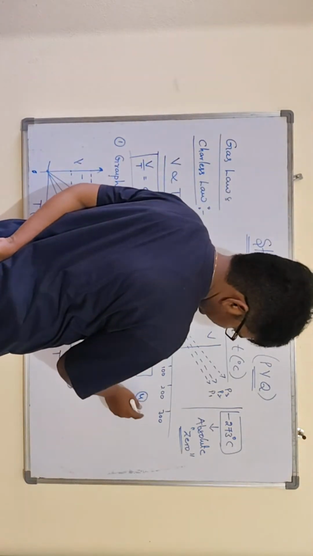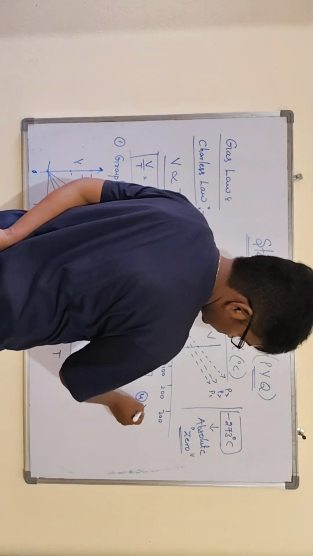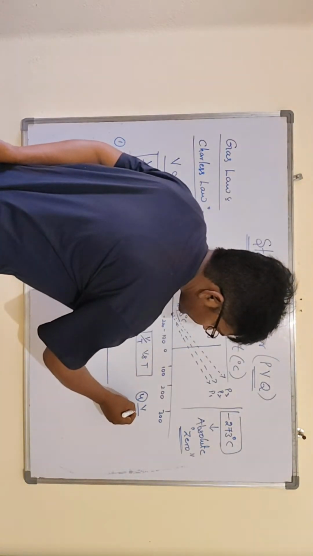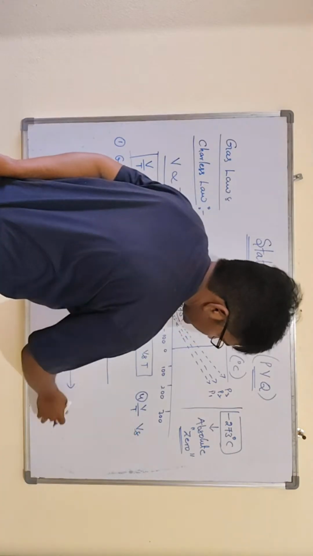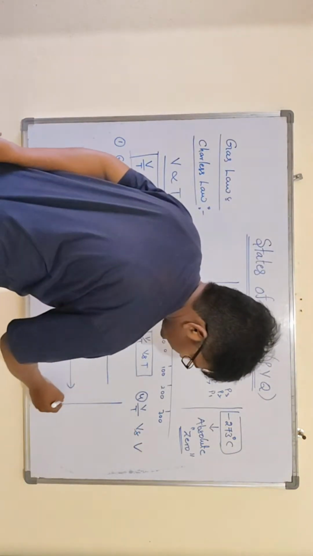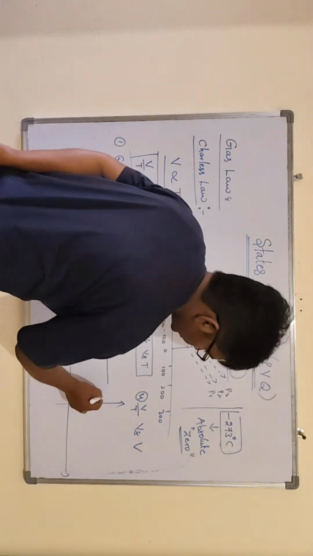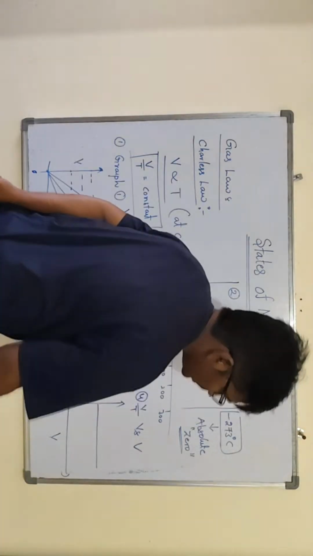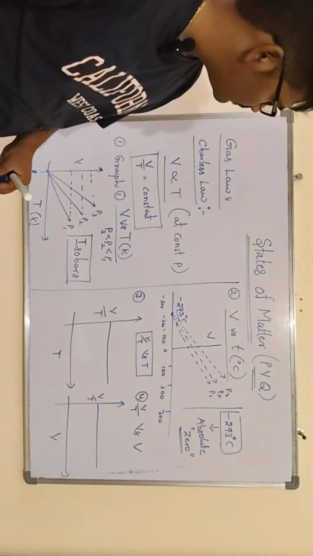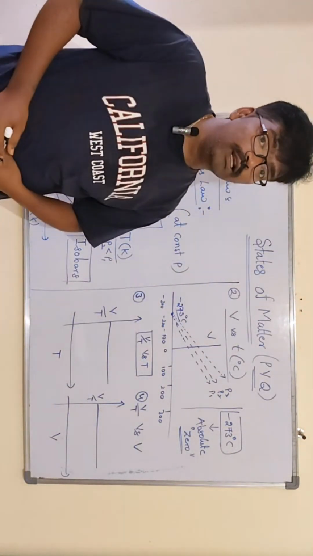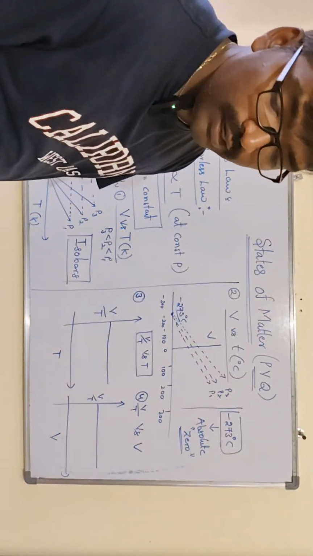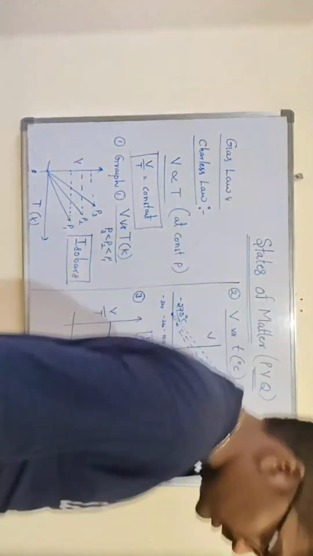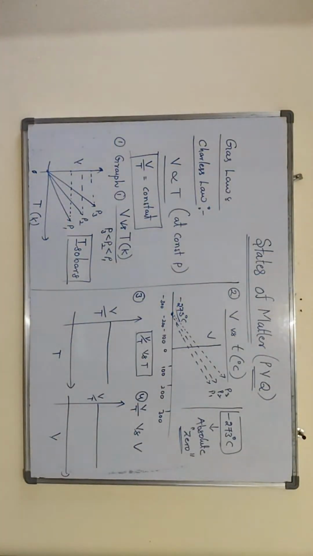Then the fourth graph: volume divided by temperature versus volume. Here you can get a curve like this. All these graphs you have to remember for Boyle's law and Charles' law mainly. Many questions are asked based on this, so note it, all of you. This is the second one, Charles' law.